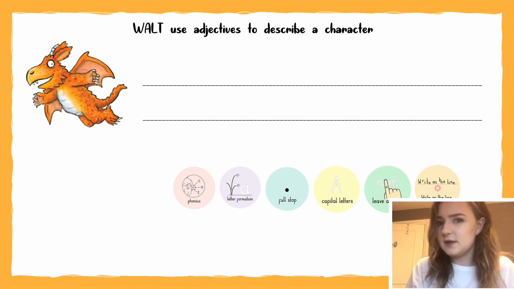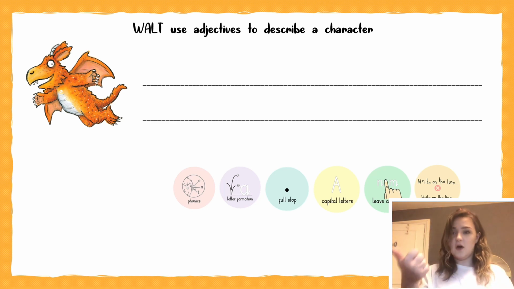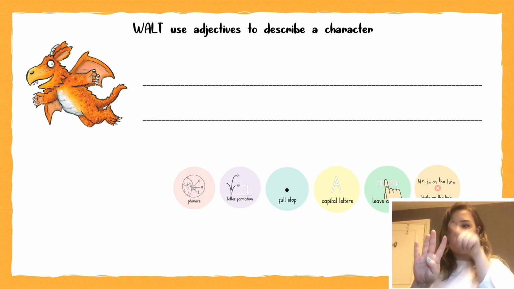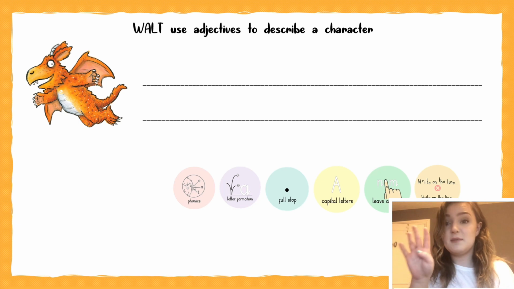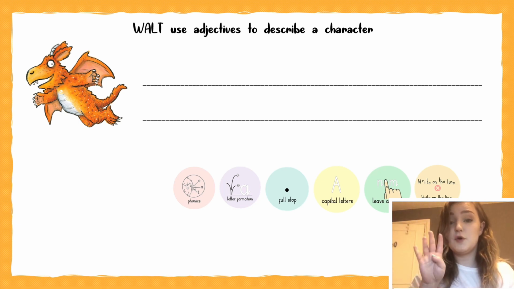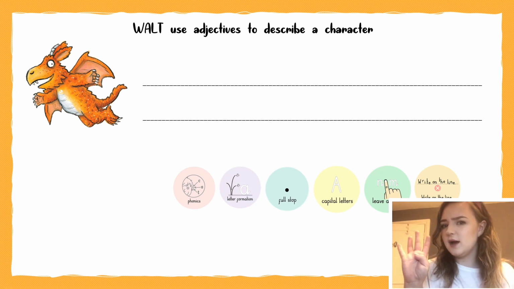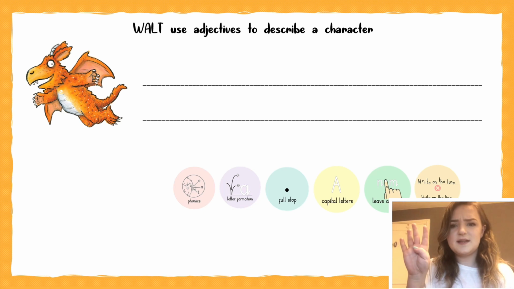Now I'm going to count my sentence to see how many words I've got to write. Can you count with me? Zog has sharp claws. How many words are in my sentence? Zog has sharp claws. There are 4 words in my sentence. I've got to make sure that when I write my sentence, I write all 4 words. So, Zog has sharp claws. What's my first word that I've got to write?